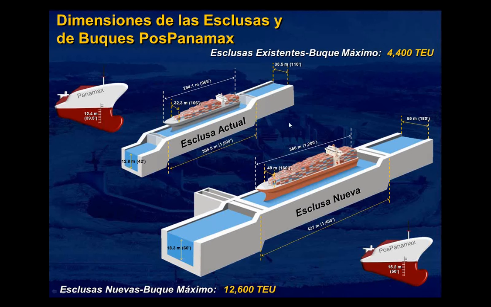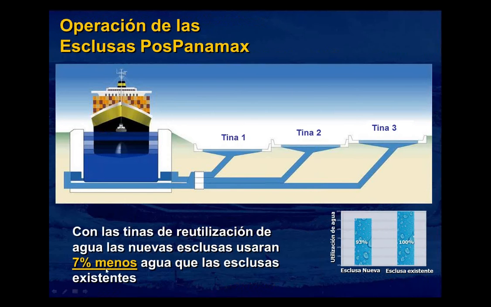And as you know, there is a new engineering part of this being worked out. They have a wider type of lock, which is called esclusas in Spanish. I don't know how it's called in English, but anyhow, this is how the ships are moved, and this is the actual size, and this is the new largest size. They say that they use 7% less water than the ones from before.